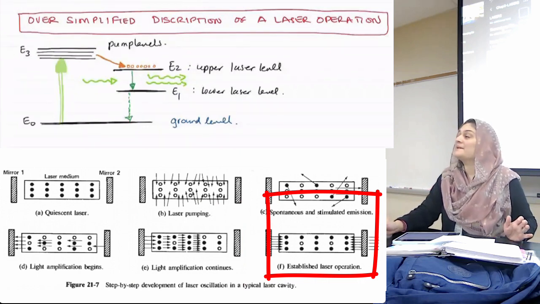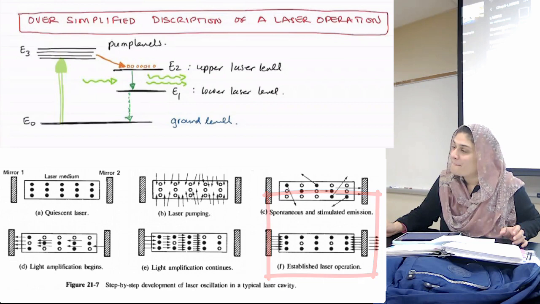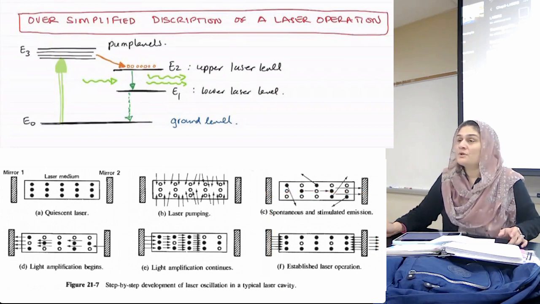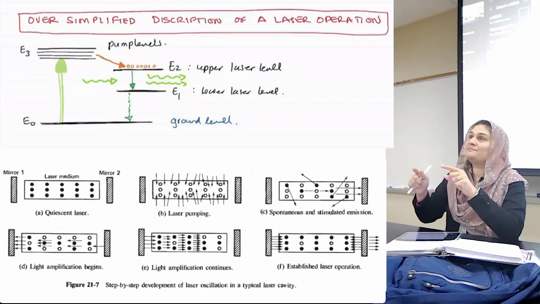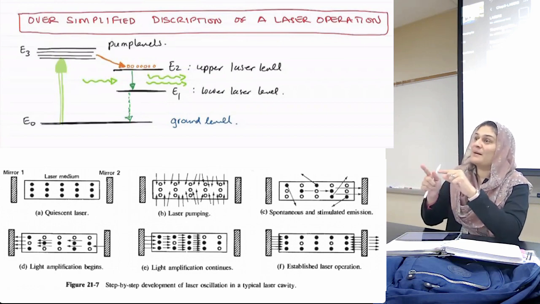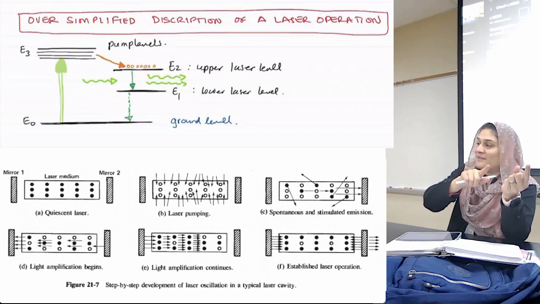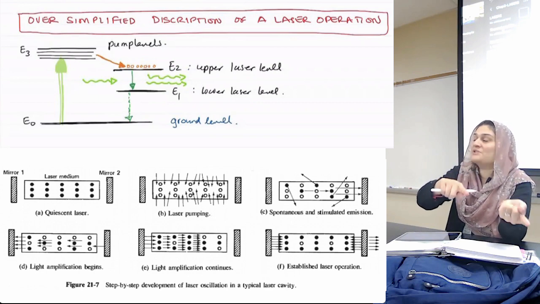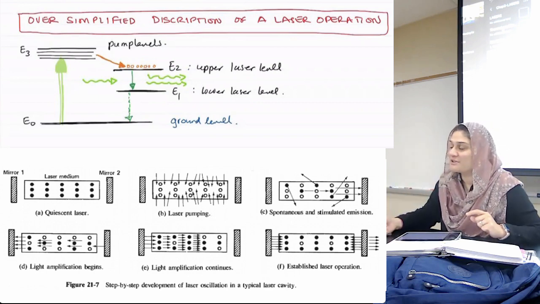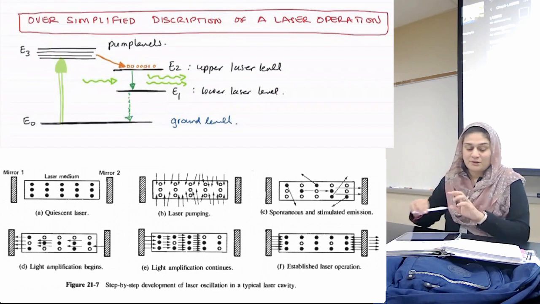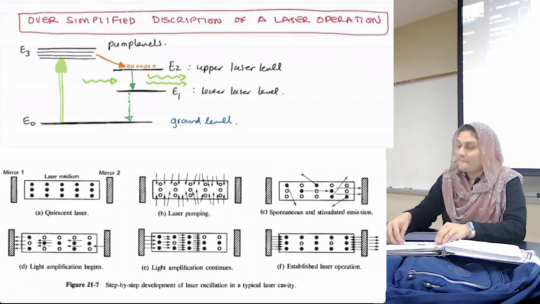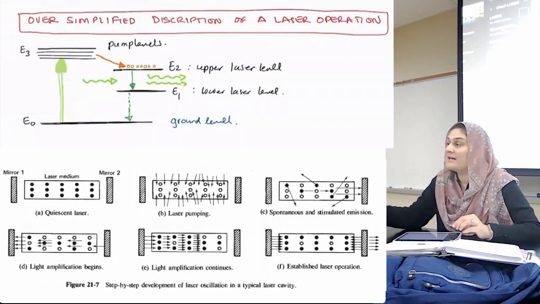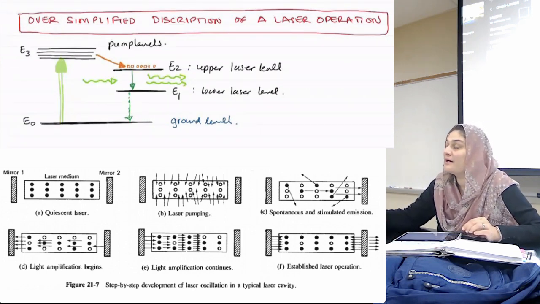Good? Yes. What does that have to do with gain saturation? So gain saturation happens before steady state. So you have to have gain saturation before you can have steady state operation of the laser. Good question. So it's like that process is getting the gain saturation before the steady state. Gain saturation results in the steady state operation of the laser.